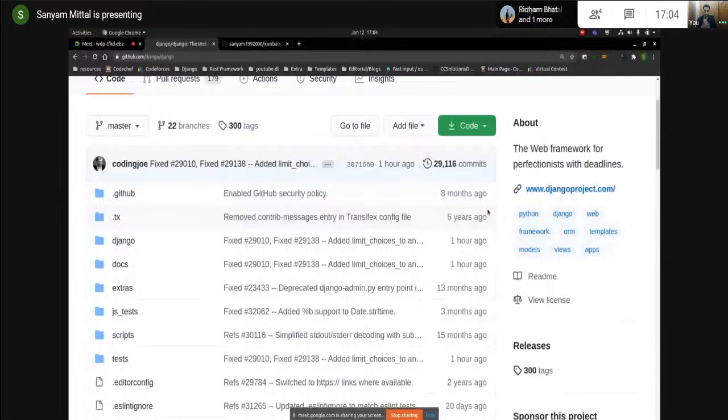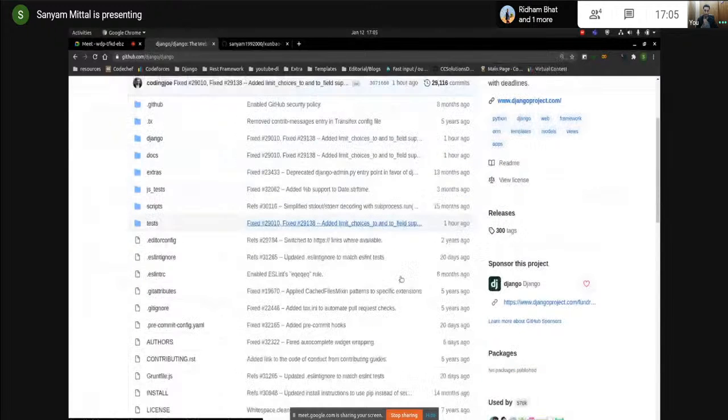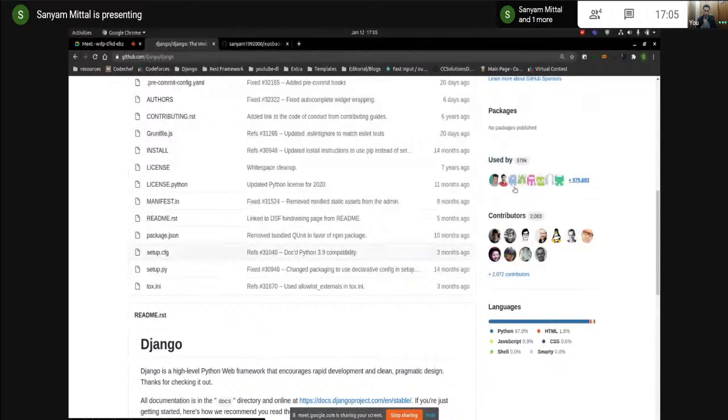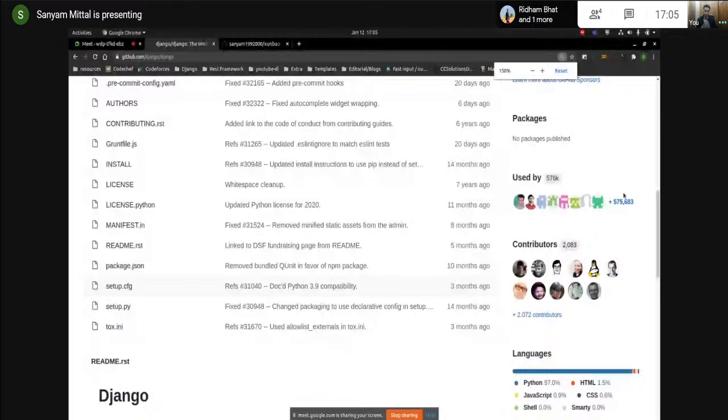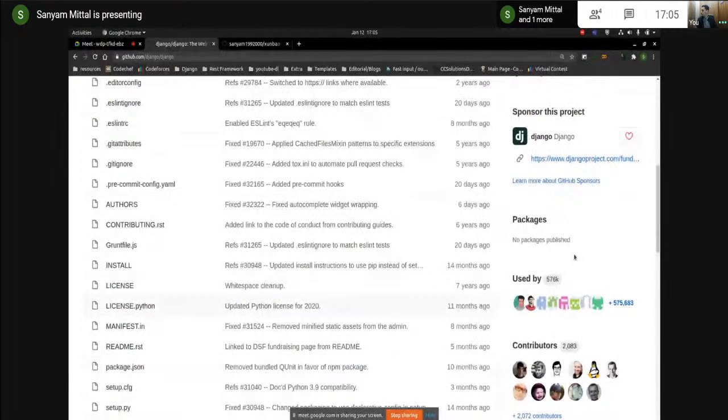If I show you the contributors, there are around 2083 contributors all around the globe contributing to a single framework or project. And Django is used by around 6 lakh people, as shown in this repository.